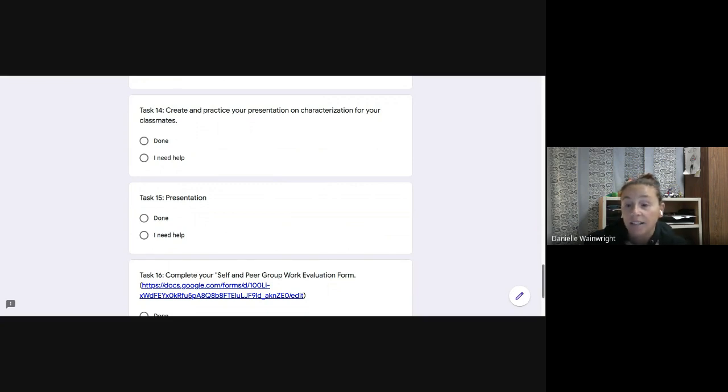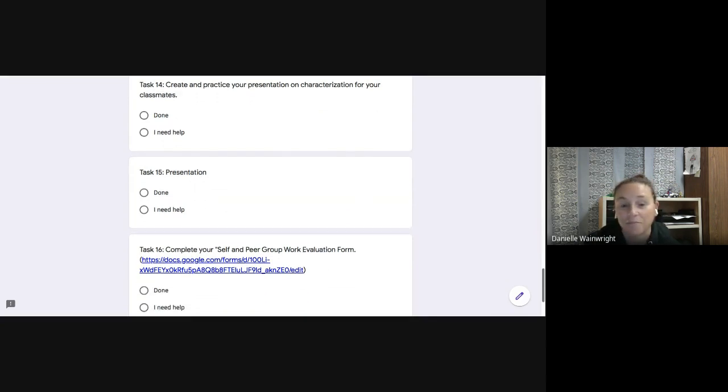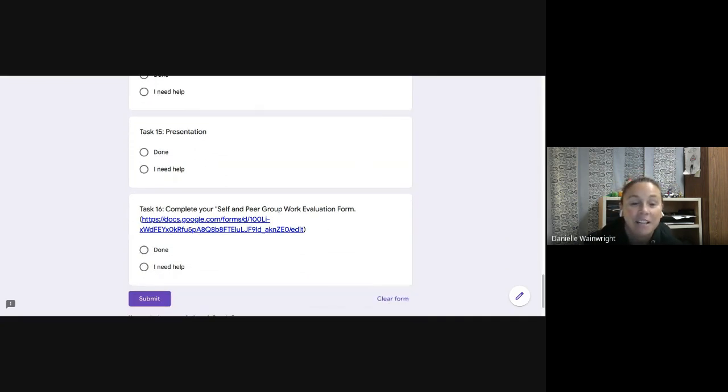And then the very last step, and then you'll actually do the presentations. I'll let you know when that's going to happen, and you'll have time to do that. The presentations will not be anybody standing at the front of the room. Instead, you guys are going to go and mix with other groups and share information. So hopefully that takes away some stress for anybody who was starting to sweat when I said presentation. And then the last step will be on your own, and you're going to evaluate yourself and your peers.